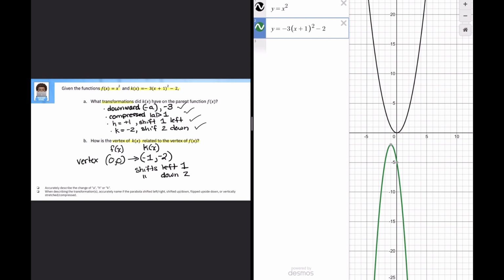lesson. I hope you found this really helpful. Use these notes to help you, and I like looking at the pictures because it helps me see the changes that I might not be able to see in the equation. Or you could be the type of person that can look at the equation and automatically see it in your head. We're all different. We all have different talents.